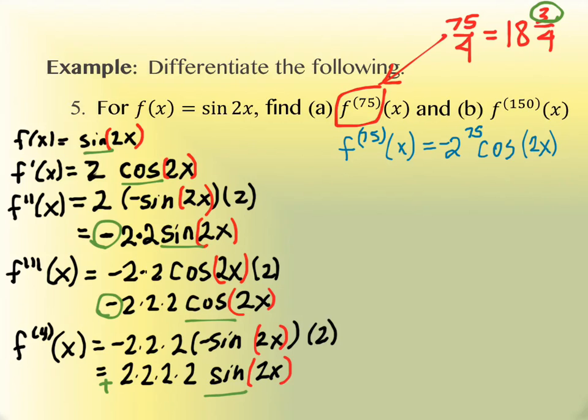And we can do the same thing for the 100th one. So let's do the 100th one. Sorry, not 100th, 150th is what your problem says. The 150th one. I want to go through the list 150 times. Well, first of all, let's talk about the powers of 2. How many powers of 2 am I going to get? Yeah, 150. It's a big number. And this is even, right? So is it sine or is it cosine? It's sine.